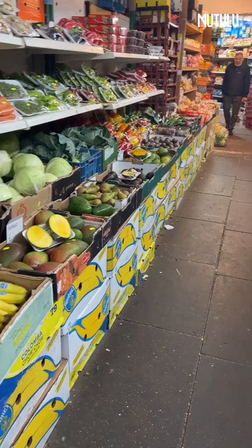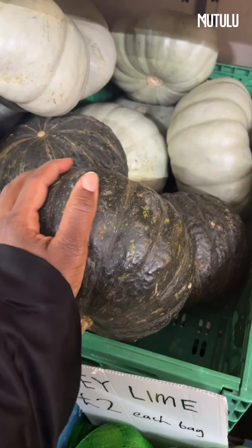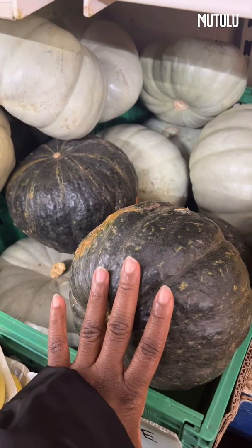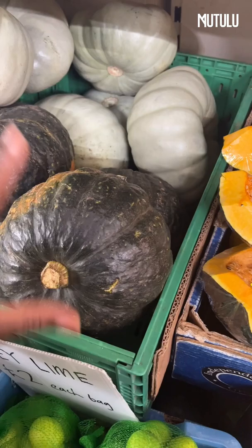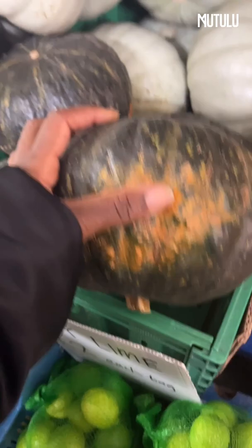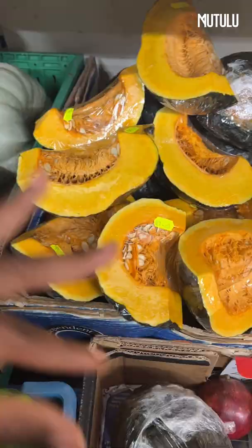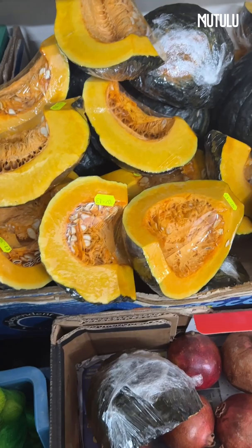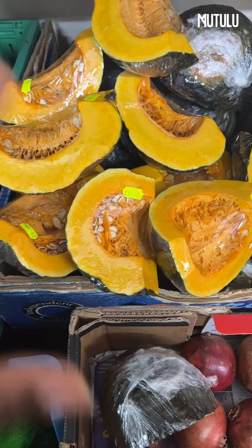Here we have the whole kombucha squash. You can also get it cut up in pieces if you don't want to go through the hacking process. The best way to prepare it is to wash the outer layer and put the whole thing in the oven on a tray — it will leak, so you don't want the juices flowing onto the base of your oven. You can use this as your carrot replacement, for carrot juice, pumpkin soup — it's what I use as my base for flavour, depth, texture and fibre. They have some fennel here but I'd rather get my fennel loose and fresh with its leaves attached.